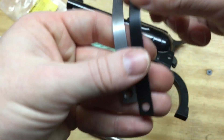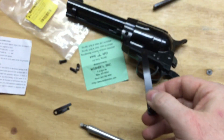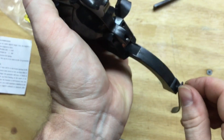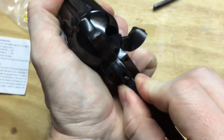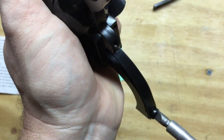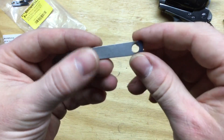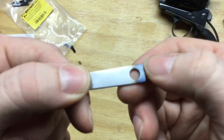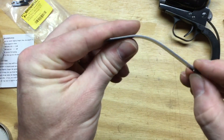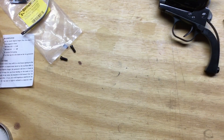I went to put the replacement spring in, but the hole in the back — the screw doesn't quite fit. It looks like the EAA spring hole is slightly larger. I went ahead and grabbed a drill bit and drilled the hole out so the screw could fit, though I let it get a little warm. This one is also a touch long to fit in there; I need to trim off the end. I don't feel like doing that right now, so I'm going to go with the old hammer spring. I think the reduced-power trigger return spring is going to be plenty for now.